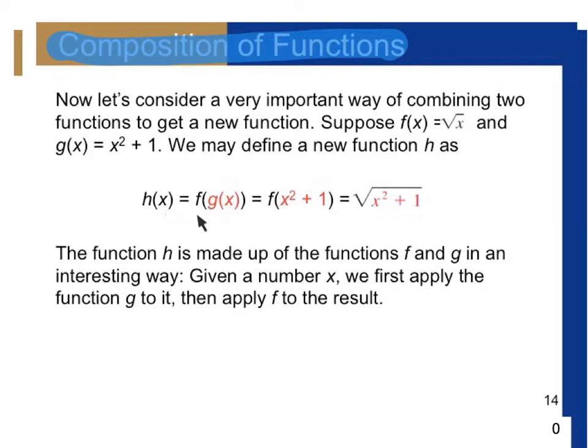Okay, what we do is we can define a new function where we look at this thing called f of g of x. Okay, and we say that g of x is nested in here. So basically what we're doing is we're putting x through g to get g of x, and then we're putting it through f. Okay, so we're actually going through two functions. We're going to go through g of x first, that inner function, and then we're going to take the output of that and go through f of x.